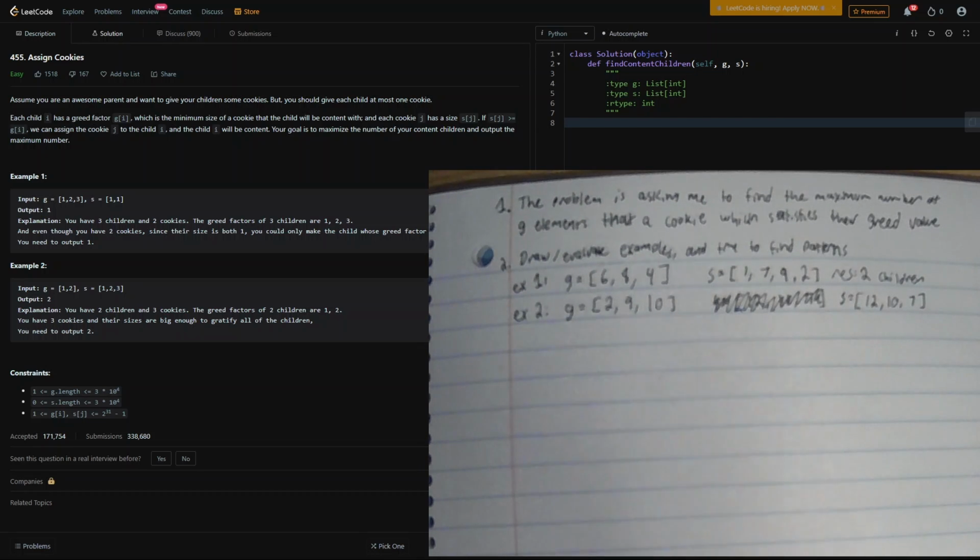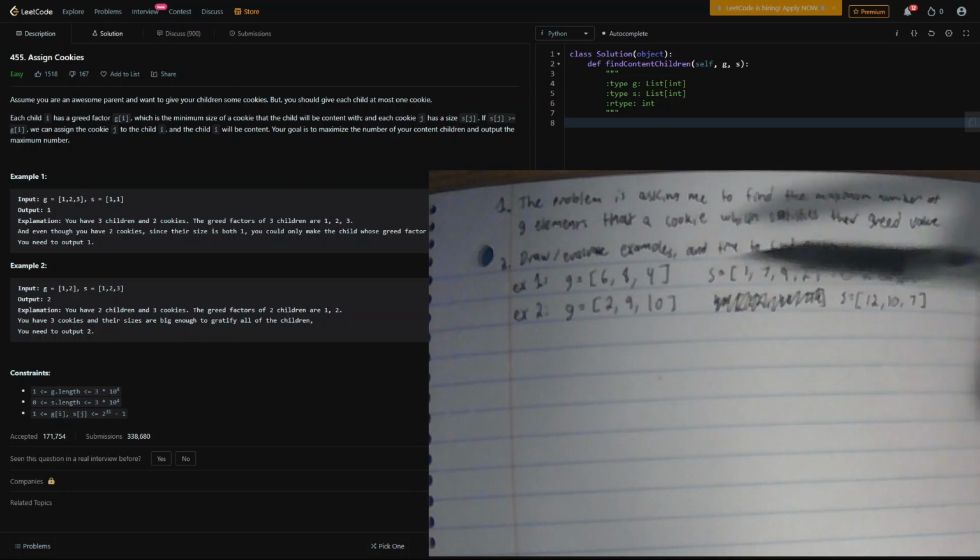So we want to find the maximum number of children for this one. 12 is greater than 2, and then 10 is greater than 9, and 7 is greater than 10. Oh wait, this is fine actually. I think what I wanted to say was, let's say there's only 12. I don't know if that makes sense. Well, let's just roll with this for now. So we have 12 is greater than 2, 10 is greater than 9, but 7 is not greater than 10, so again, 2 children.